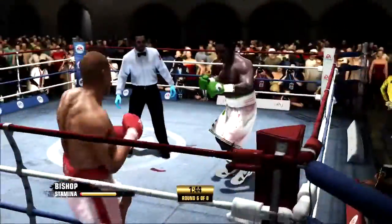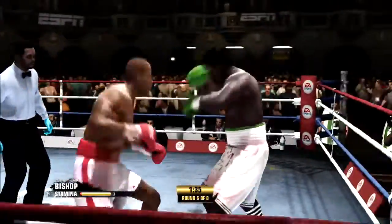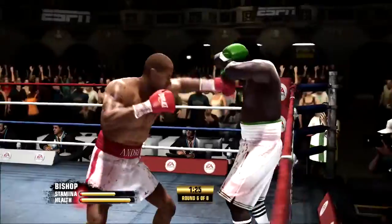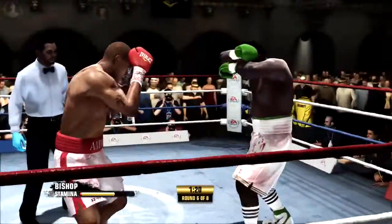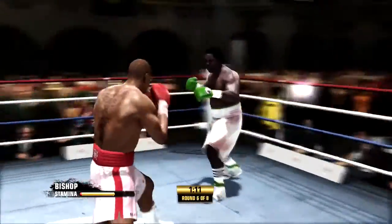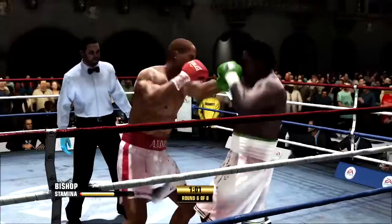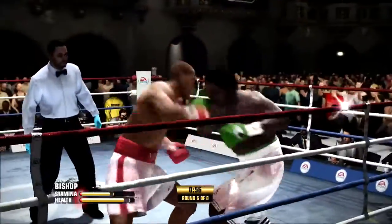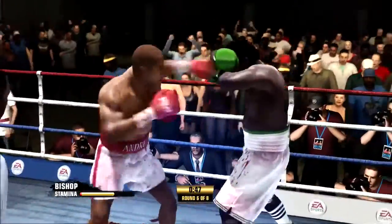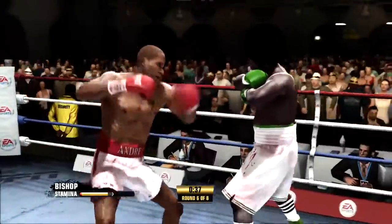And yet another right hand lands. Took a shot, now he gives a left. Johnson's thinking right now that he's doing a good job defensively, but it's really not the case, Teddy. Every so often, you will see a punch split that guard. Yeah, he's just standing there. First of all, the gloves, he needs to extend them just a little bit away. So as you said, those punches aren't going to force their way through to the target, which they're doing right now. They're getting through to him. A target on his head, and he places the hook right on it. Bishop's the kind of boxer that wants to do just that. Find the target, get the combination working, land both punches.